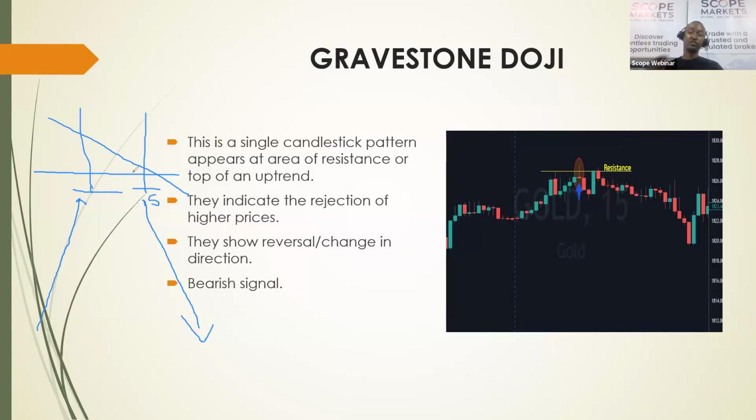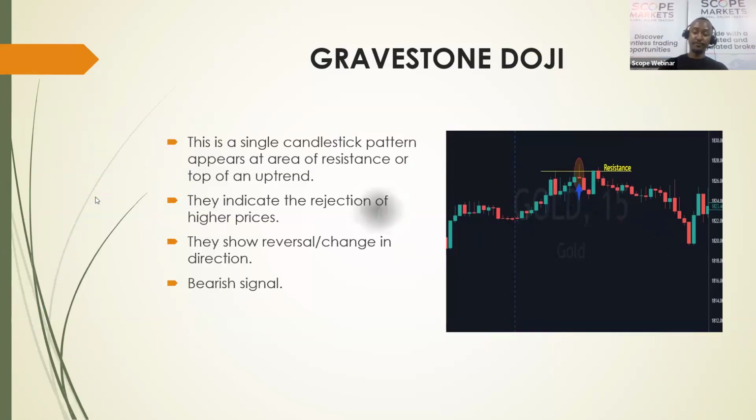Okay, the reason why it will form at a point of resistance or in a downtrend trend line. Like you can see in this case, this is the candle, and once it formed, the market pushed on the downside. There was the selling. So the market here was in an uptrend. Once it formed, there was the reversal, and the market began to move in the opposite direction, that is in the selling direction, right?